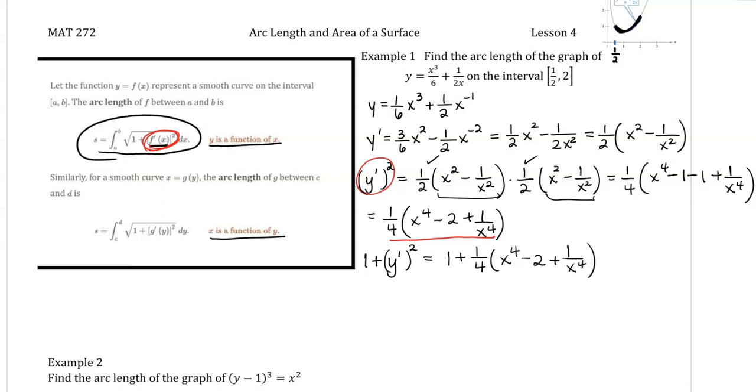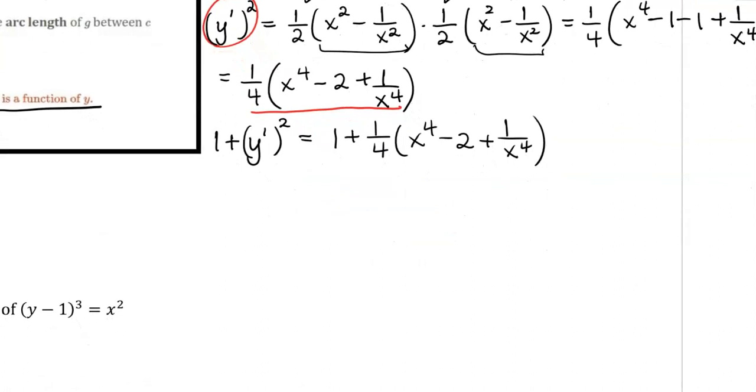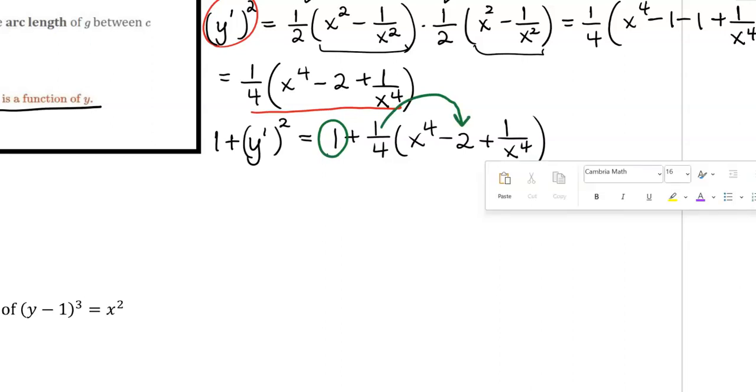And now remember, all this is going under a square root and it's being simplified. So let us simplify this sum. We will have the like term. We can combine the 1 with the number that we would get after we distributed the 1/4 to the -2. Distributing the 1/4 to the -2 would give us a -1/2. And then adding 1 to -1/2 would give us a +1/2.